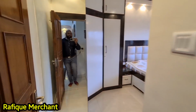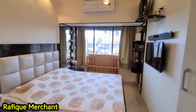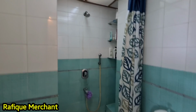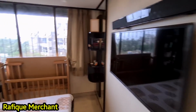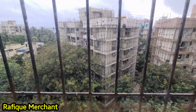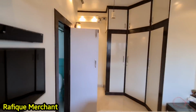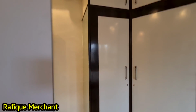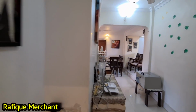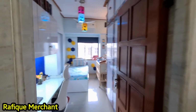Let's have a look immediately on the left hand side. What we got is bed, wardrobe and fully furnished everything in here, and it's got an attached bathroom as well. So this is a house with the terrace and very neatly and nicely maintained. It's been about for 3 decades, and what a lovely weather outside with a lot of greenery. 7 Bungalows, this is the poshest lane that you ever get to see and get to live, and you got a few restaurants alongside which are branded as well. This is one of the bedrooms now here, with a lot of frames and good wallpaper and designs.